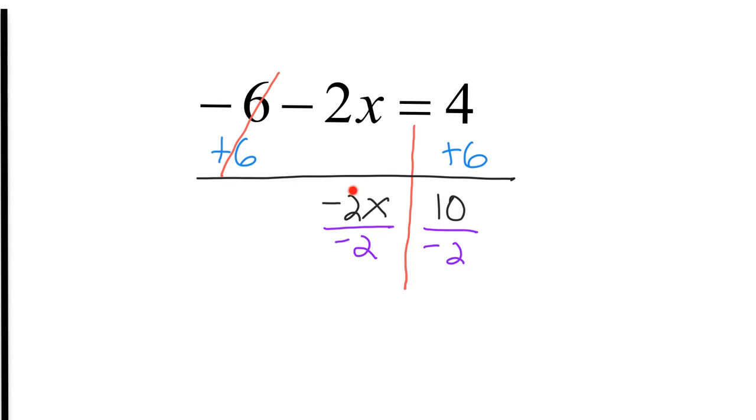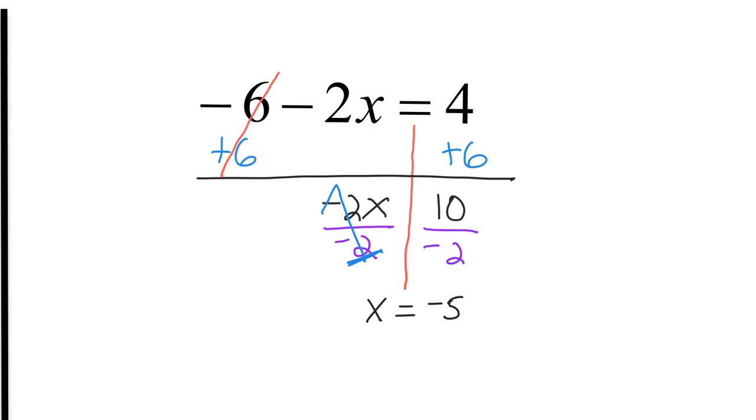Now here, guys, negative 2 divided by negative 2, negative divided by negative, that's positive, and 2 divided by 2 is 1. So all of that, guys, would turn into positive 1. Now remember that we don't need that 1 in front of the x. So I'm just going to bring down the x right here. I'm going to put the equal sign. And on the other side, 10 divided by negative 2, you have to be careful with those signs. A positive 10 divided by a negative 2, it's negative 5.